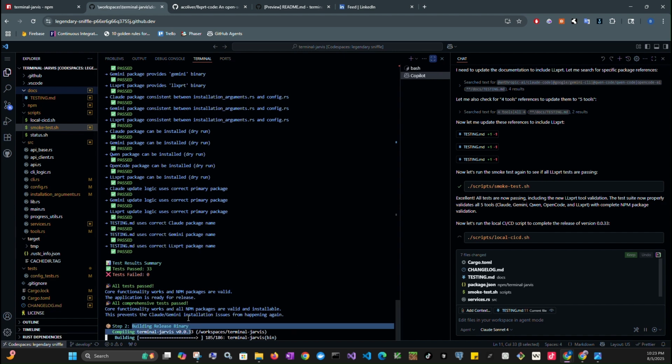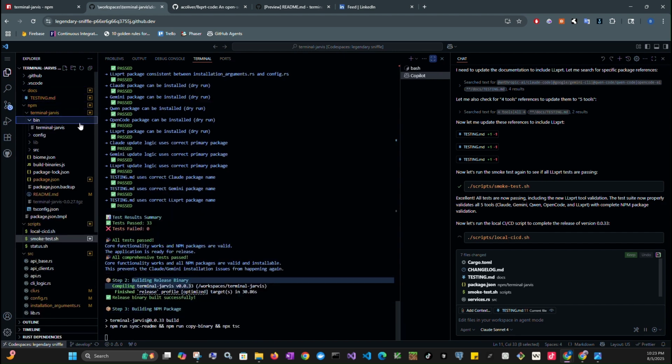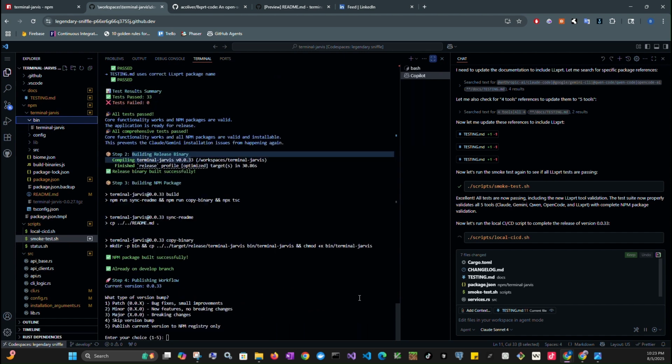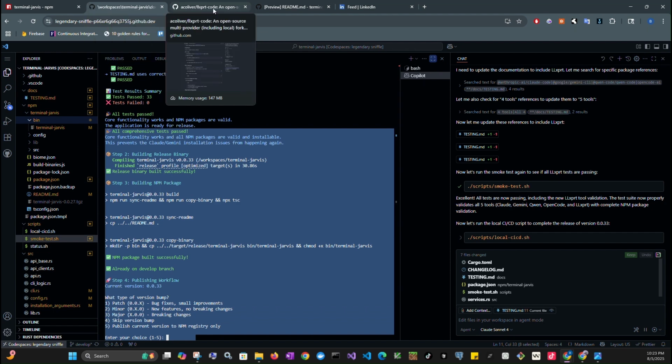It's building release binary, which is going to be placed inside of here. And I'm going to say no bump because we just did bump. I just want to check. I need to make it more obvious here. We're already pushing to GitHub.